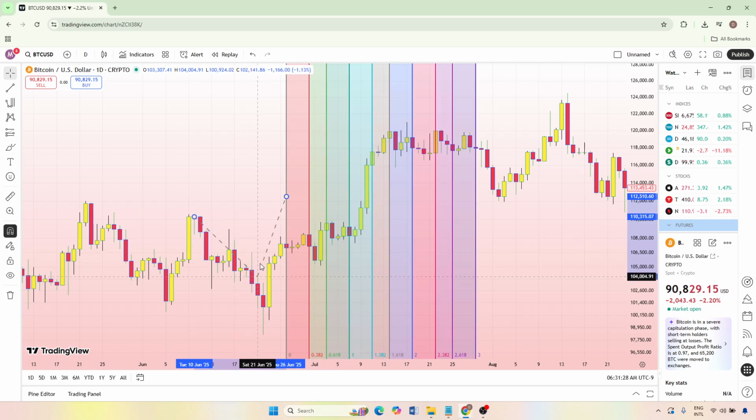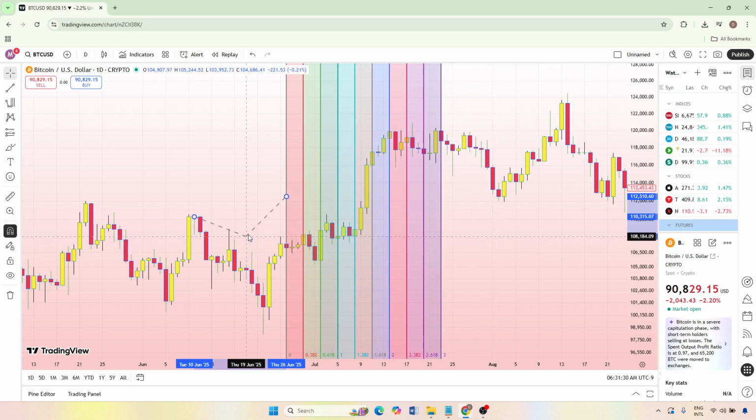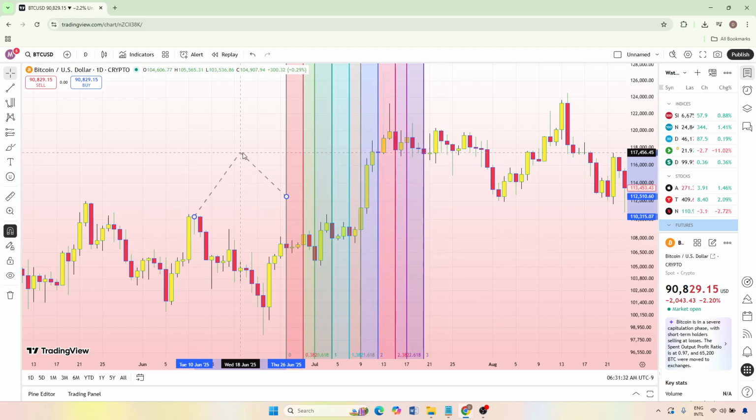After you place the 3 points, you'll see vertical lines or zones appear on your chart. These mark Fibonacci-based time projections, which can help you anticipate areas where future price action might speed up, slow down, or potentially reverse. Remember, this is a timing tool, not a price target tool, so you use it together with your price levels and other analysis.